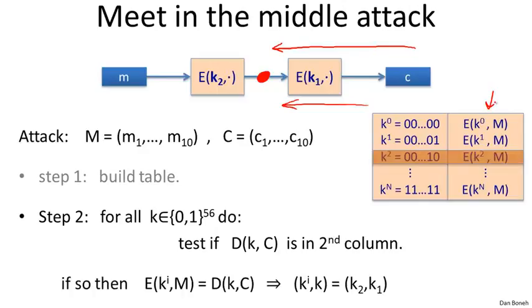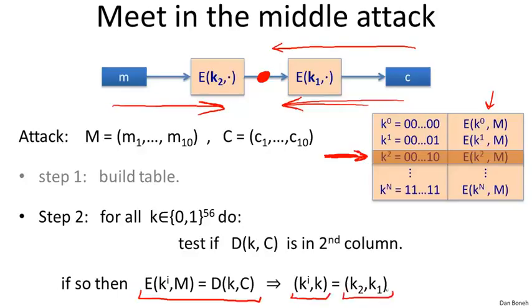And then what do we know? Well, we found a match. So we know that, say, for example, a decryption using a particular key K1 happened to match this entry in the table, K sub 2 or more generally Ki, then we know that the encryption of M under Ki is equal to the decryption of C under K. So we built this meet in the middle where the 2 sides, the encryption of M under Ki and the decryption of C under K, collided. But if they collided, then we know that in fact this pair, Ki and K, is equal to the pair that we're looking for. And so we've just solved our challenge.